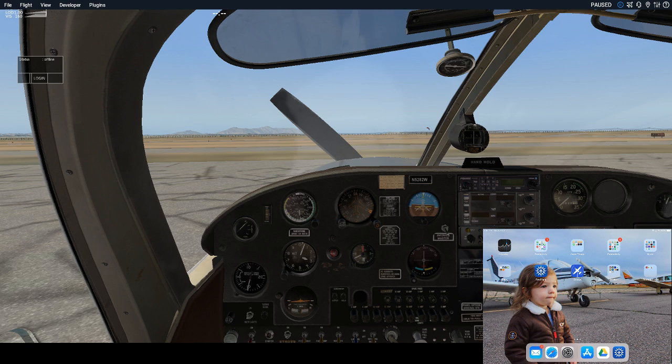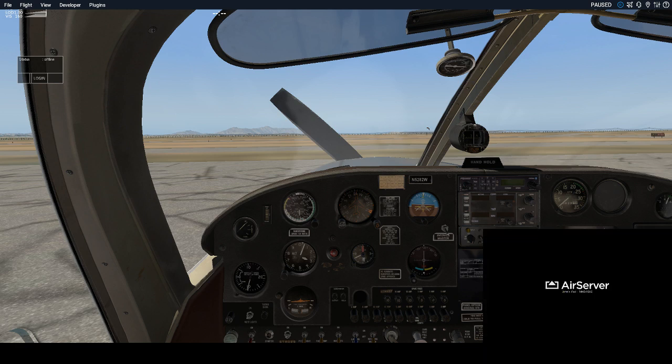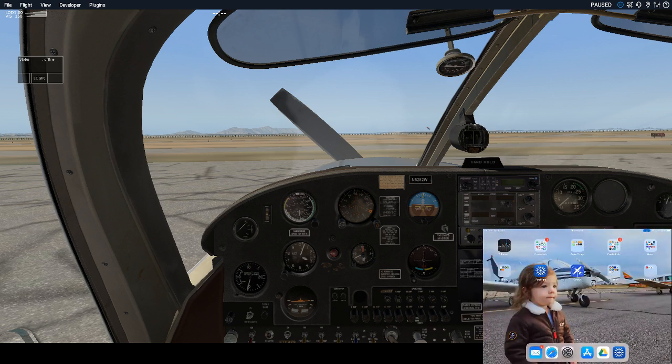All right. So, I figured it would probably be helpful to do a quick video on using ForeFlight and X-Plane and how that works. I'm not going to go into how to stream and share an iPad because that is probably pretty easily Googleable.